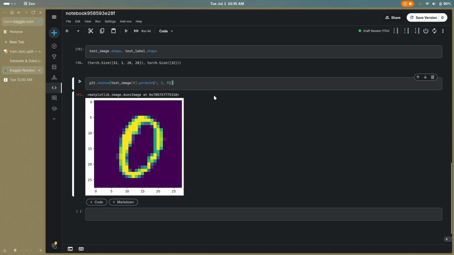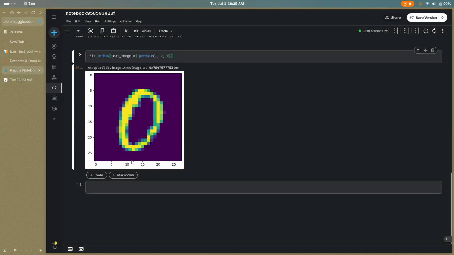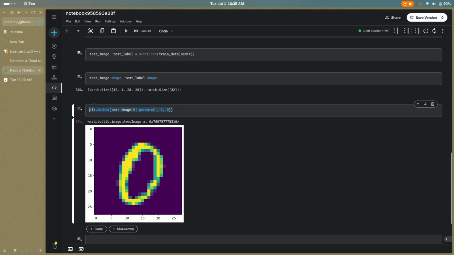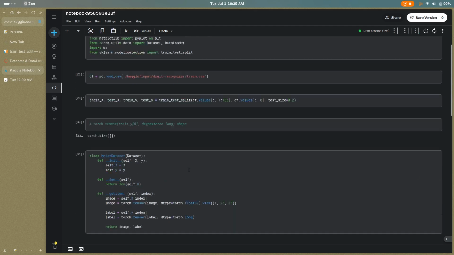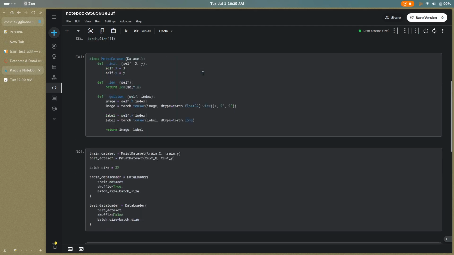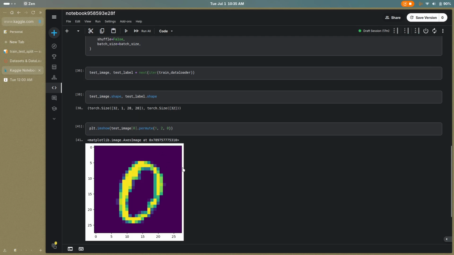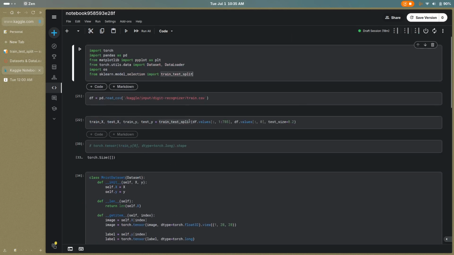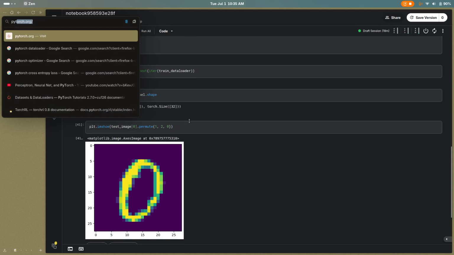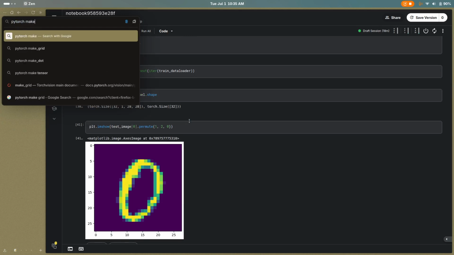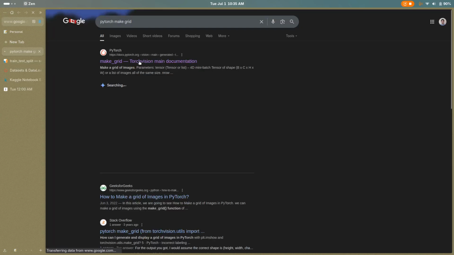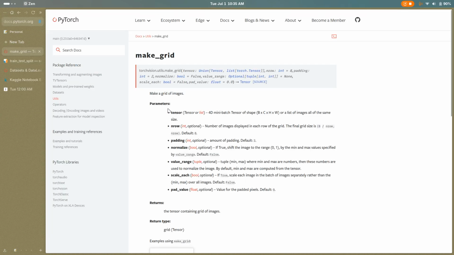We permuted a bunch of things. You don't have to worry too much. We can check that out later. But yeah, we got the image. We show it. Bada bing, bada boom. But what if we want to show the entire batch? That is what we can do, and I don't know how to do that. So in PyTorch, I think it's called make_grid. So there's a function in Torch Vision that we can use. Like this.